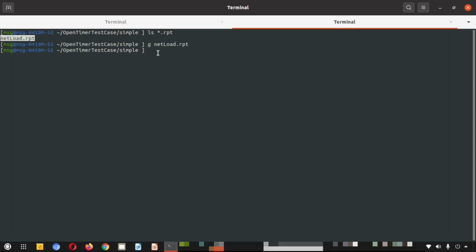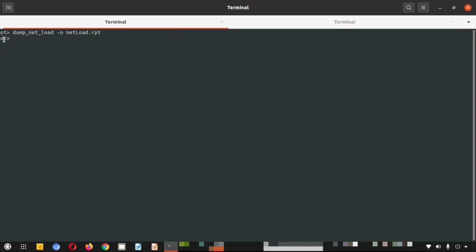This was our normal Unix shell where we are operating, and here the Opentimer shell is still alive. In the same way, we will dump slack. We have dumped all slacks in the slack.report file.